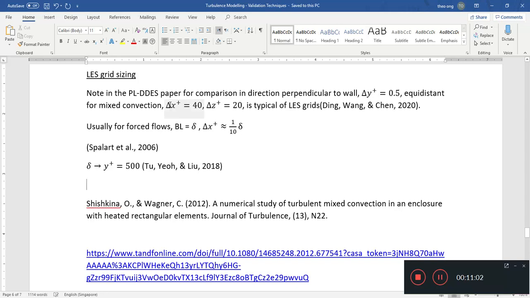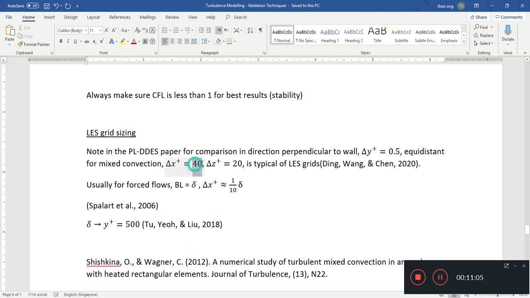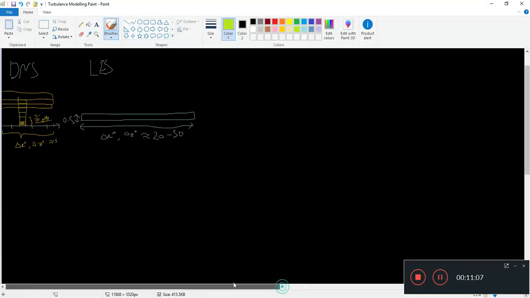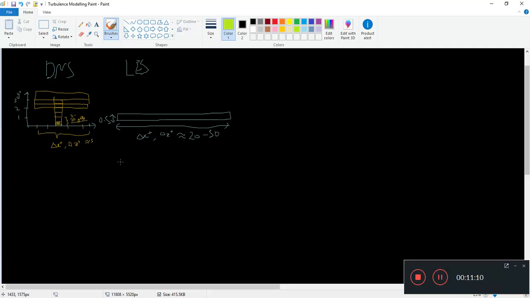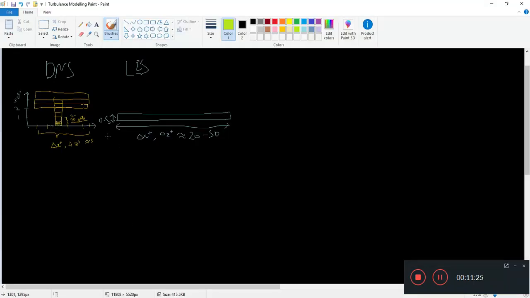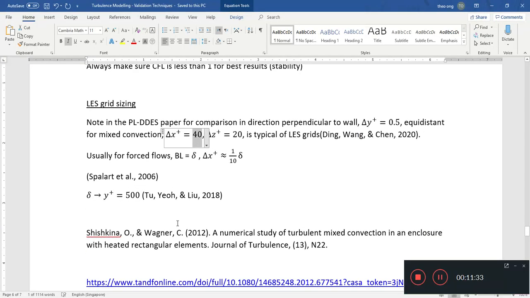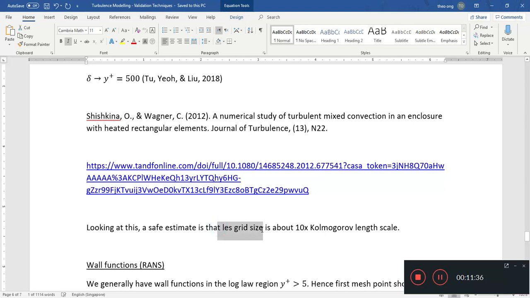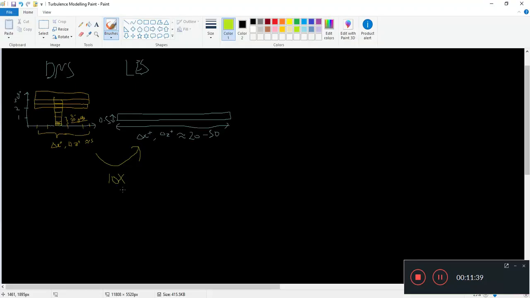Oh wait, before I go there, I would like to say that because of this, you see that your grid size in the boundary layer is about 10 times that of DNS. This is a good estimate when you can still have pretty fine resolution. So whatever you have in DNS, you just scale it up 10 times. This gives a good ballpark figure. So from this you can infer, by rule of thumb, that the typical LES grid size is about 10 times the Kolmogorov length scale. I mean, this is a ballpark figure, not an exact value.